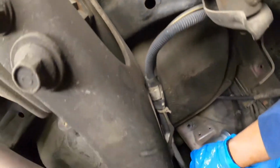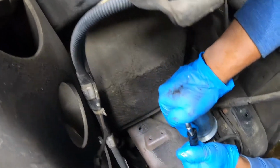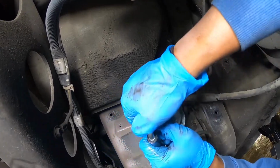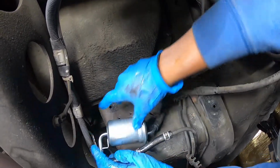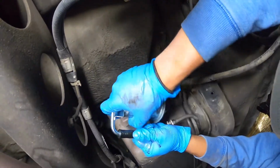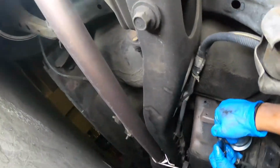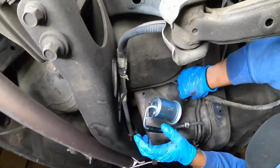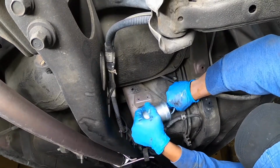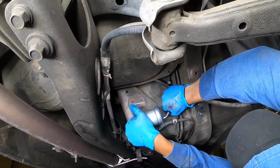I think I'll be okay. Damn, he's strong. And then you just zip tie it like that, and it'll be fine. Don't even bother putting on the cover, dude. This is why I hate fuel lines so bad.